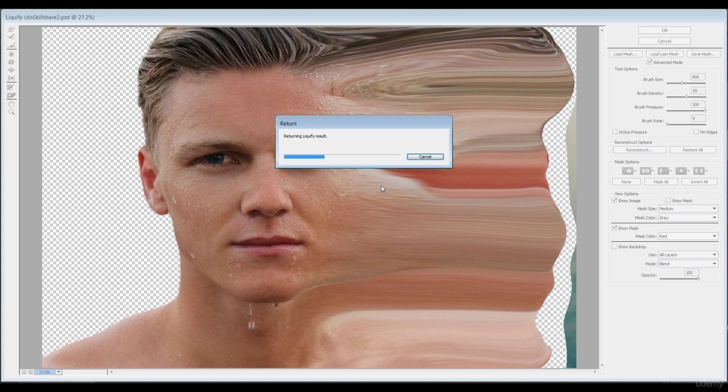As we wait here, waiting for the Liquify results on my computer that for whatever reason is going very slow, my apologies, guys. But art takes time. Not sure why it's taking so long. Okay, here we go. Just working on it.